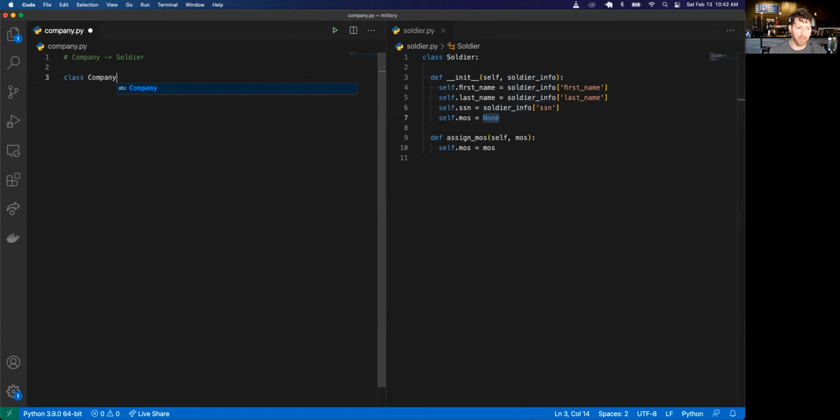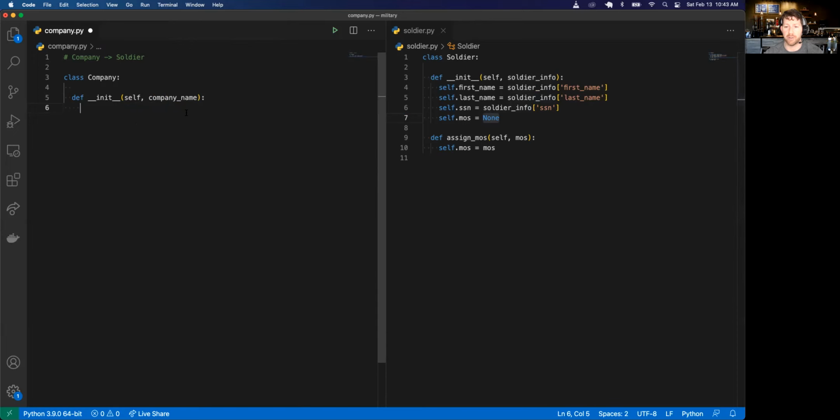Class company is a pretty simple class. In the def dunder init method, the only thing it's actually going to take in, besides the self keyword, which is required, is just the company name. Just keep it simple right now. A company has many soldiers.